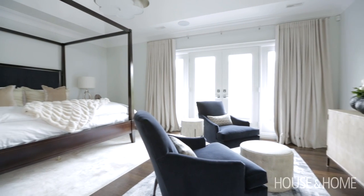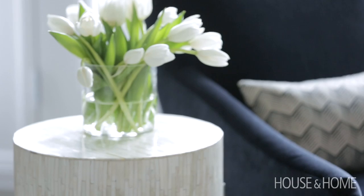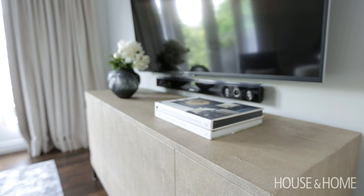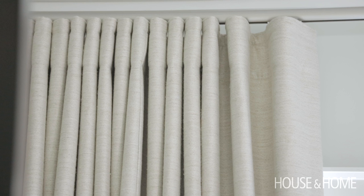We created that oasis feeling by keeping to a very strict palette — a lot of it is creams, ivories, and navies — but we did introduce a lot of textures. We used velvet on the chairs; on the case goods we mixed high-polished finishes with a faux chagrin that adds great texture. We used a beautiful linen on the drapes from Thread Count, and the draperies were made by Q Design.